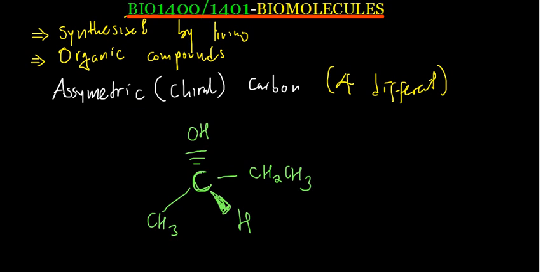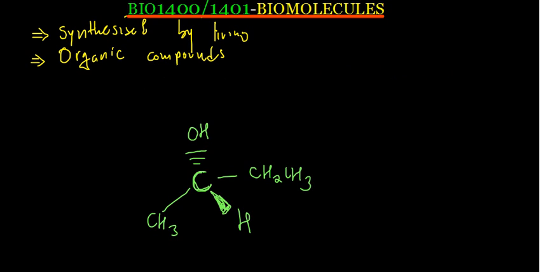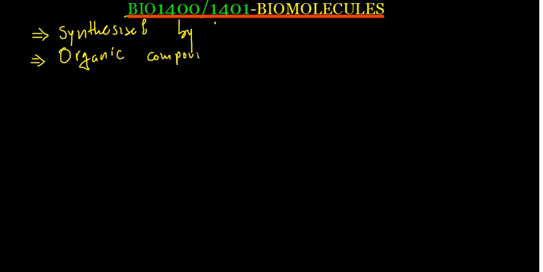I've taken time to explain this because as we start going into carbohydrates, you will understand that a carbohydrate like glucose has got four chiral carbons, and that's an exam question. Now, since I've introduced the word isomer, let's understand the different types of isomers we have, because these are going to be important as we discuss these biomolecules one by one. Okay, isomers.